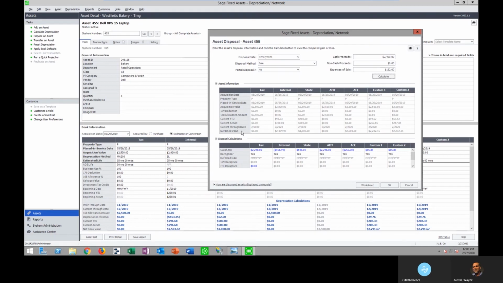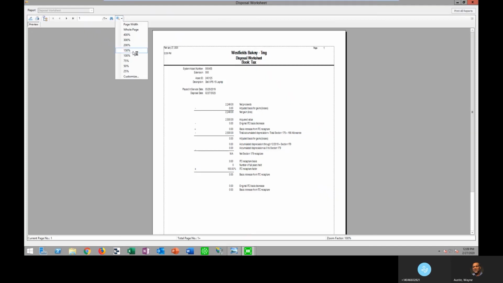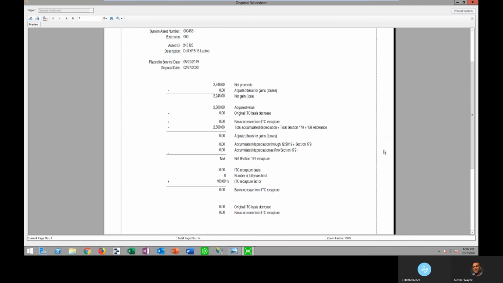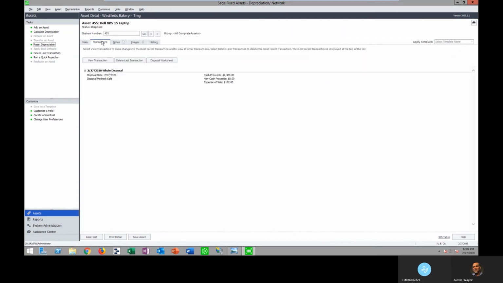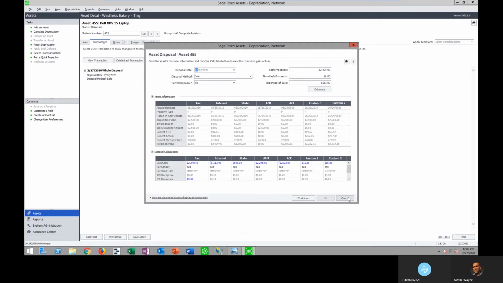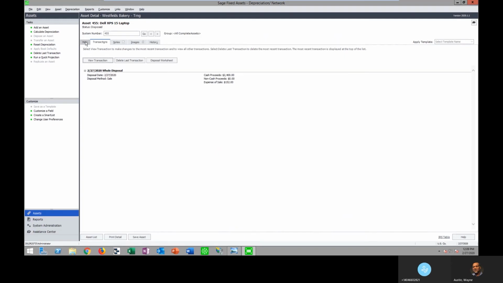Now, if you notice on this particular asset, I am doing bonus depreciation for tax, straight line for GAAP. And since I'm taking 100% bonus, my current net book value is 0. My internal book net book value is 2409, so the resulting gain loss is easily calculated. I can also preview the worksheet. So if in your particular scenario you are taking bonus depreciation or Section 179, you will see that 168 or 179 recapture information will also be calculated here. I can simply say OK and complete my disposal, which takes me to the Transactions tab where I can quickly reference any information regarding that transaction. Or I can actually pull up the actual transaction or view the worksheet as well.